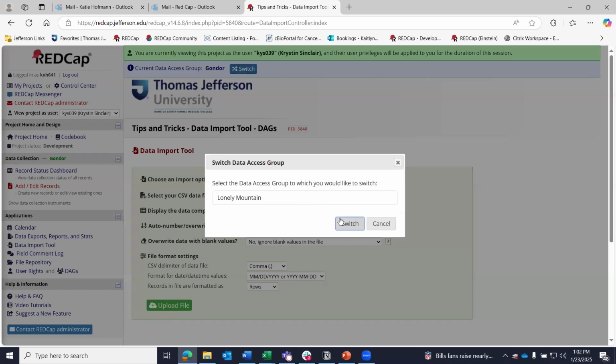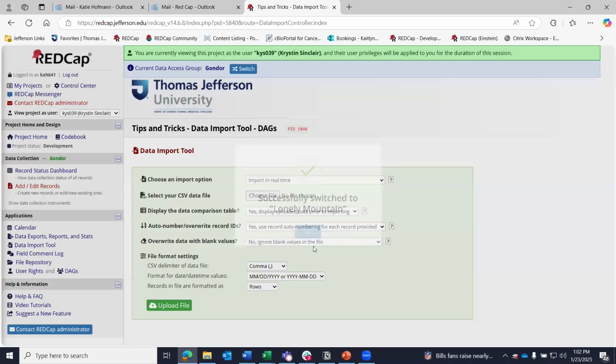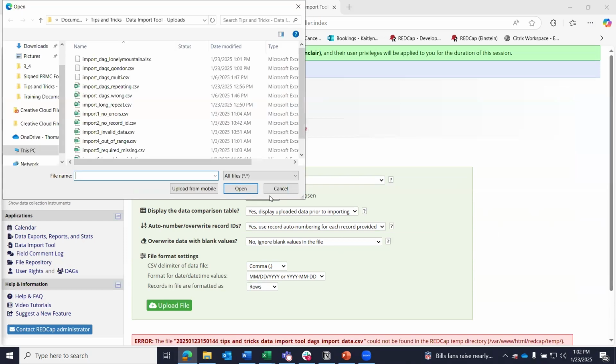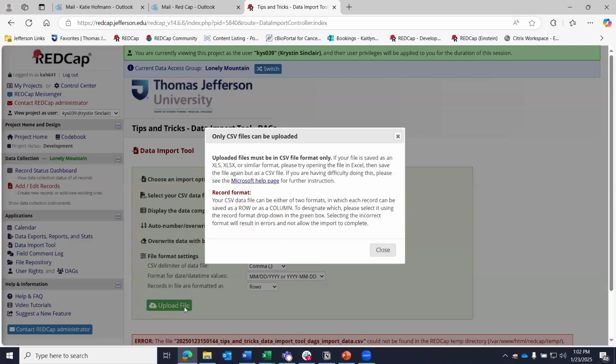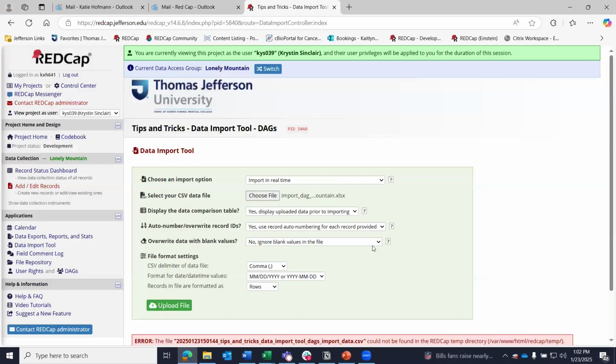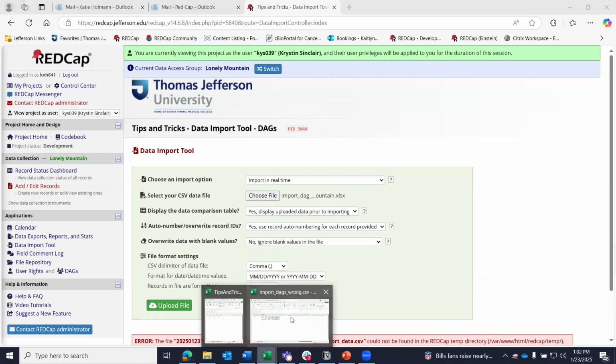And then I would switch to the Lonely Mountain DAG and choose my Lonely Mountain CSV and use my auto numbering. Ooh, I accidentally saved that as an Excel file.